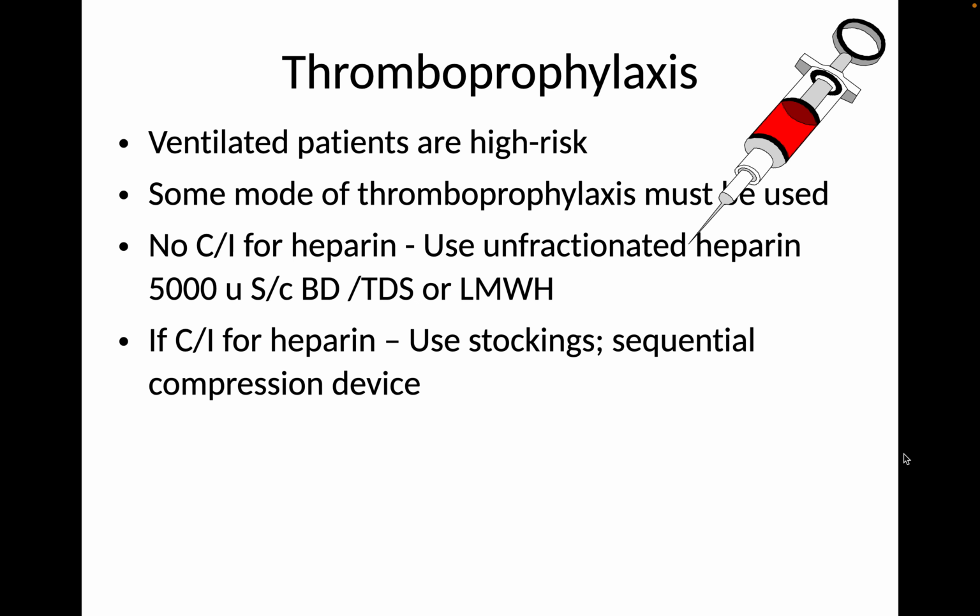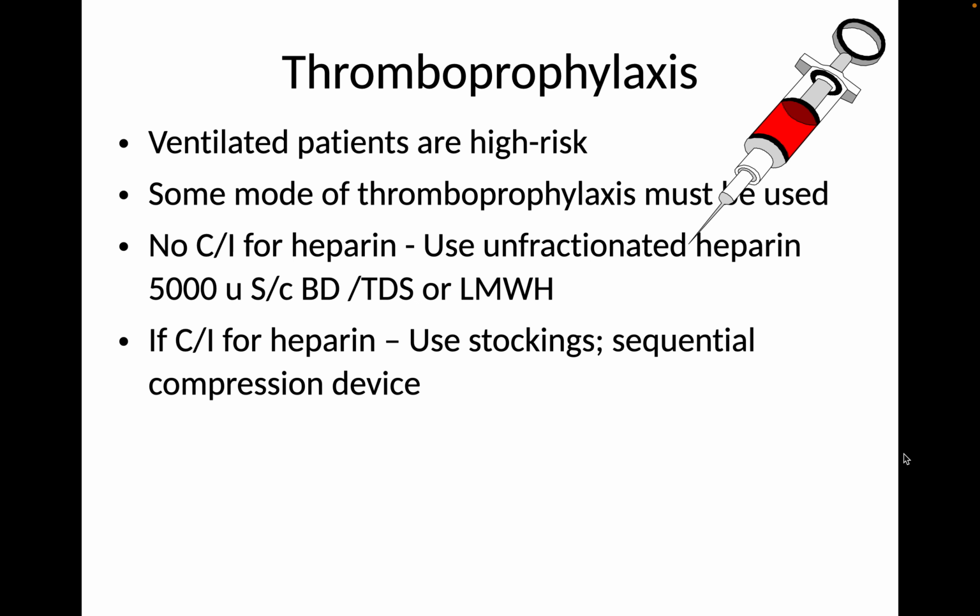So this is the continuation of the FAST HUGS BID, and we finished the sedation in the last video. This is a short video focusing mainly on thromboprophylaxis, that is the FAST. As the name goes, it's a very standard practice to give chemoprophylaxis in the form of either a low molecular weight heparin or a conventional unfractionated heparin to all patients who are ventilated, because, as we know, they are at a high risk.